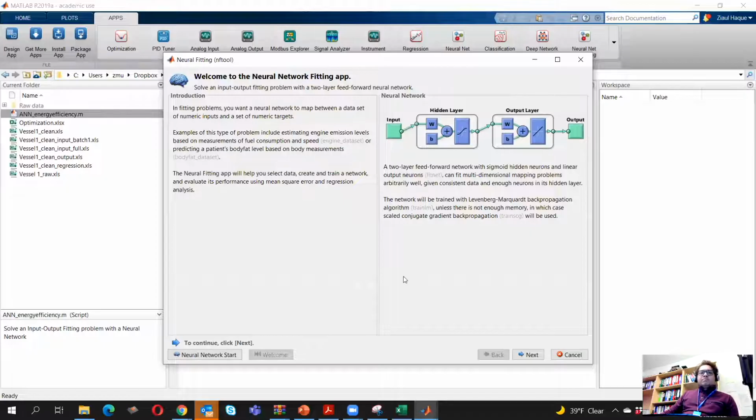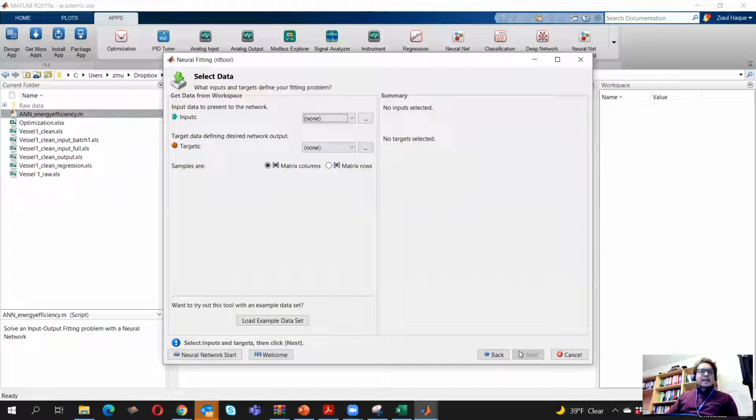So you can also read more if you want to. So Matlab, they have a kind of tutorial book where they provide a lot of details about all these models and algorithms and so on. But now we are mainly going to implement it. So we're going to click on next.